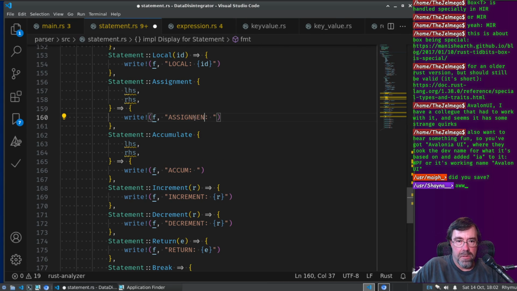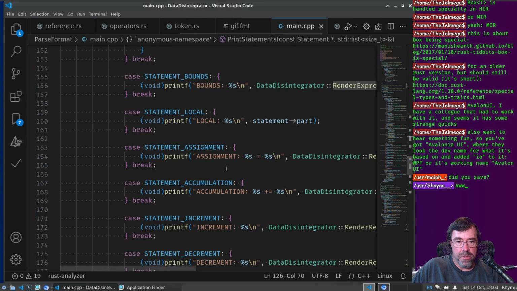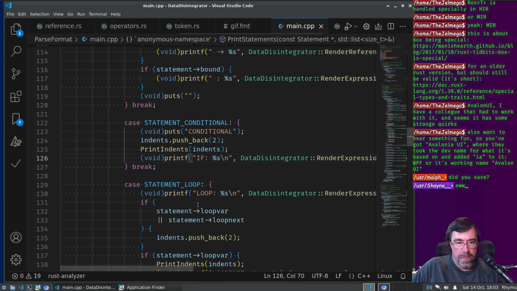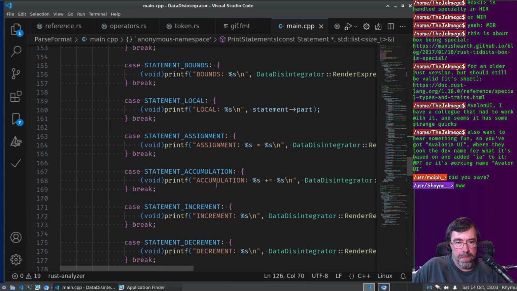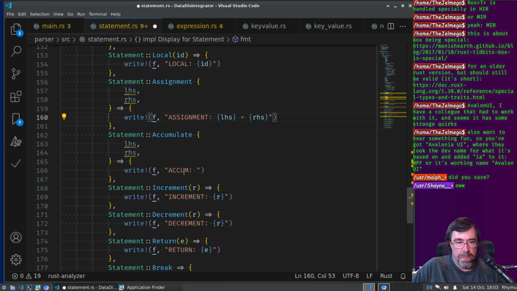Assignment, left-hand side equals right-hand side. And this is accumulation, right? And it's this, but with a plus in it. There.